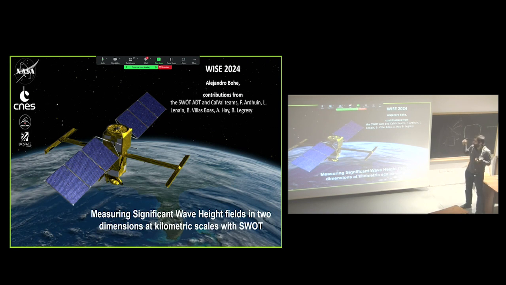I should really point out that a lot of people in the SWOT ADT, which stands for Algorithm Definition Team, and also in the Calval teams have contributed to this in one form or another. And then some people have provided external data that I could use to do some validation. So Fabrice provided WaveWatch 3 spectra. Luc and Bia provided mass data, so LiDAR data to compare against, and Andrea Hay and Benoît Legrésy provided buoy data.